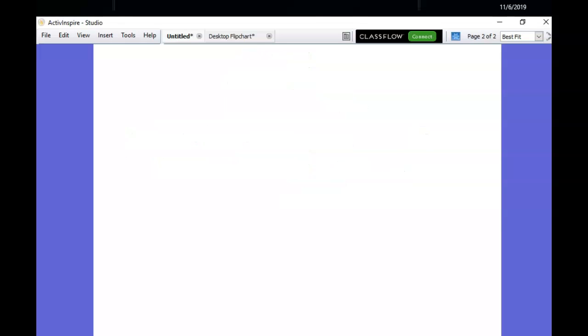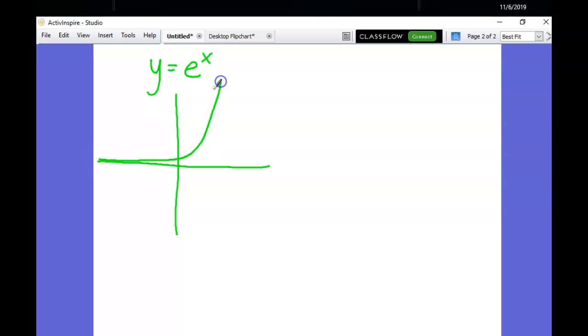Some stuff that I want to make sure you guys are aware of before we begin is what e to the x and ln of x look like at infinity. So first of all, it might help for you guys to be aware of what e to the x looks like as a graph. If you were to graph the function e to the x, it looks something like this, like all exponential functions do. They have a horizontal asymptote here. And so this kind of carries some weight with it here.